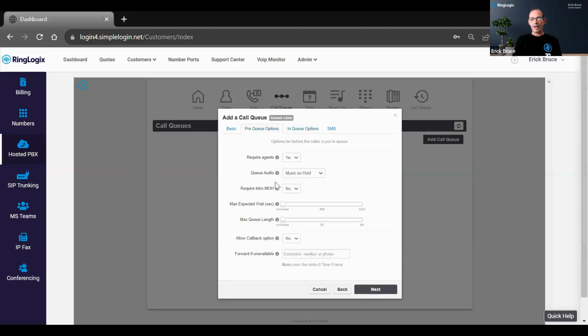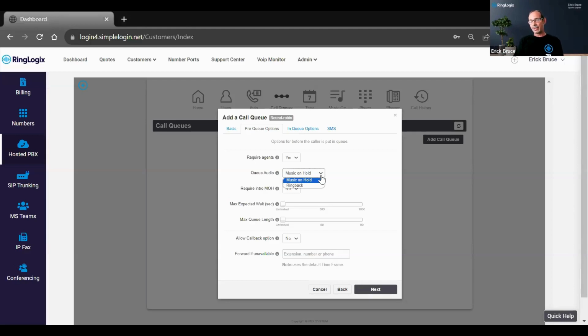Okay. All right. Queue audio. Now, this is a super important setting because this must be chosen on the creation of the queue. So they're either going to get ringback or music on hold. Most people will set to music on hold and then later decide, well, gee whiz, I would rather have ringback.